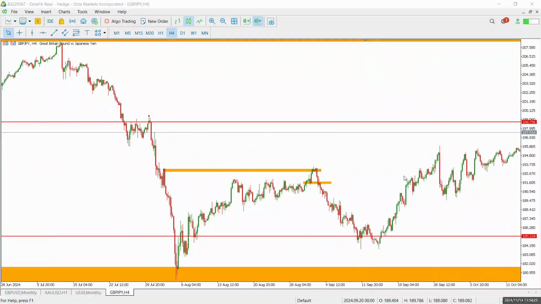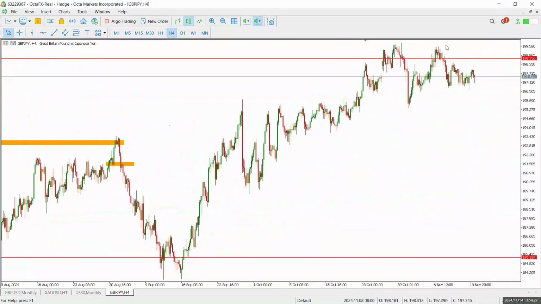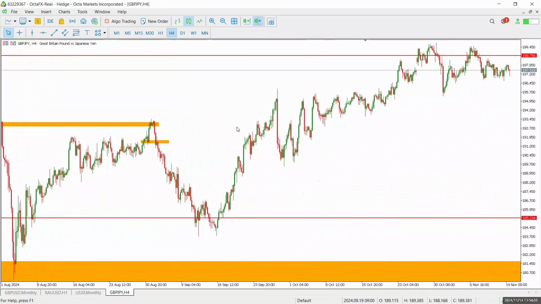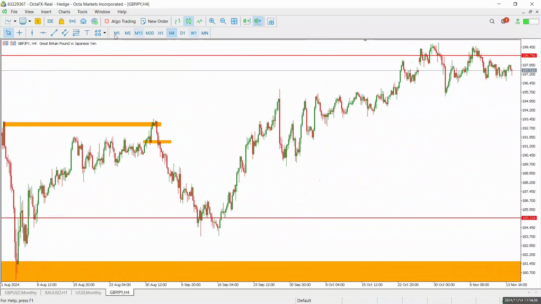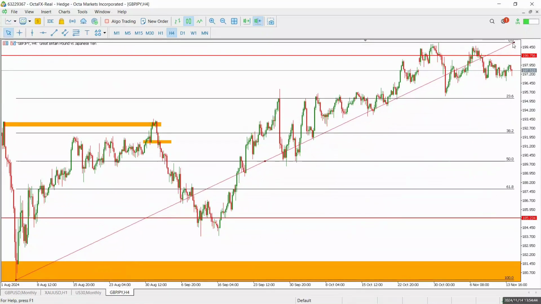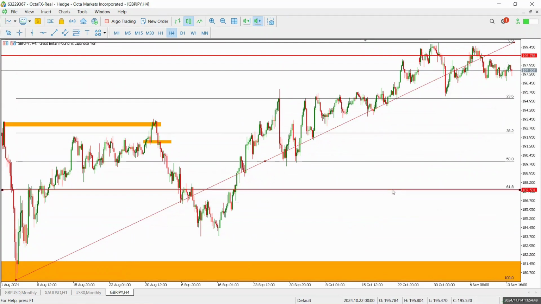Okay, so now that we've seen the clear break of structure happen, what are we going to do? Just as we have traded in the past, we know that price will come back for a natural 61.8 retracement. So what did we do? We brought out our Fibonacci from the lowest point right here and took it to the highest point right here after price broke the fractal, and we identified our 61.8. We are going to use this horizontal line again to identify our 61.8. Okay, so it has been identified right now.